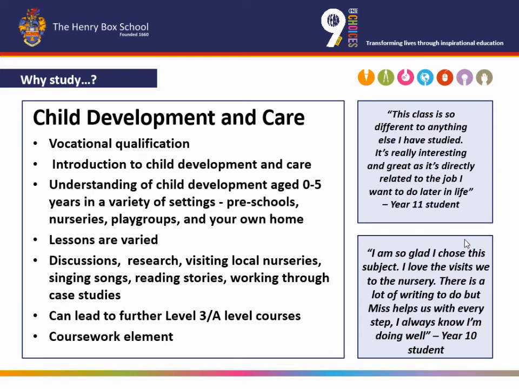Okay, so what is it? Why might you study this? Well, hopefully you've got an interest in young children and you're thinking you might want to do something with children in the future, or perhaps you're just curious about how they're growing up and how they're developing. So this course is a vocational qualification. This means it is not a GCSE. It is a level 2 equivalent qualification, but it's vocational because it's directly linked to the world of work, to being able to go out and work in a nursery or an early years setting.